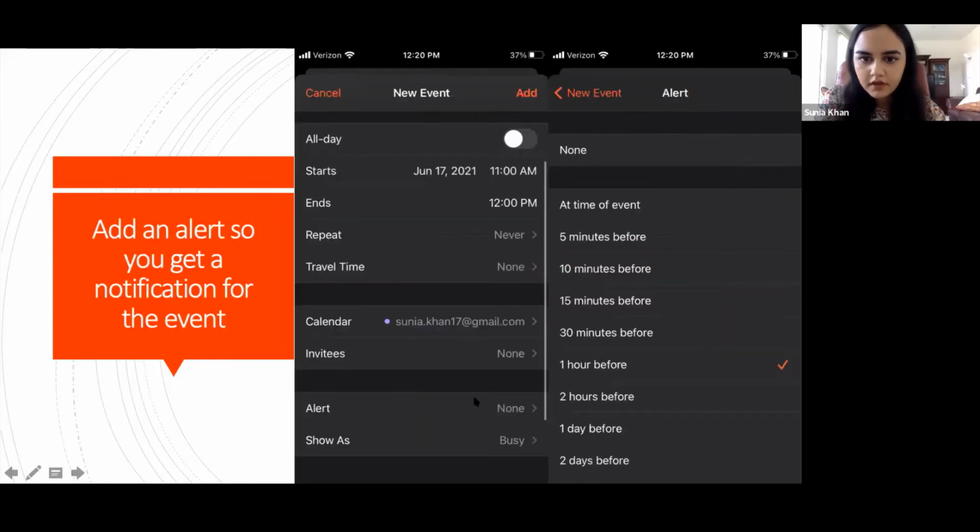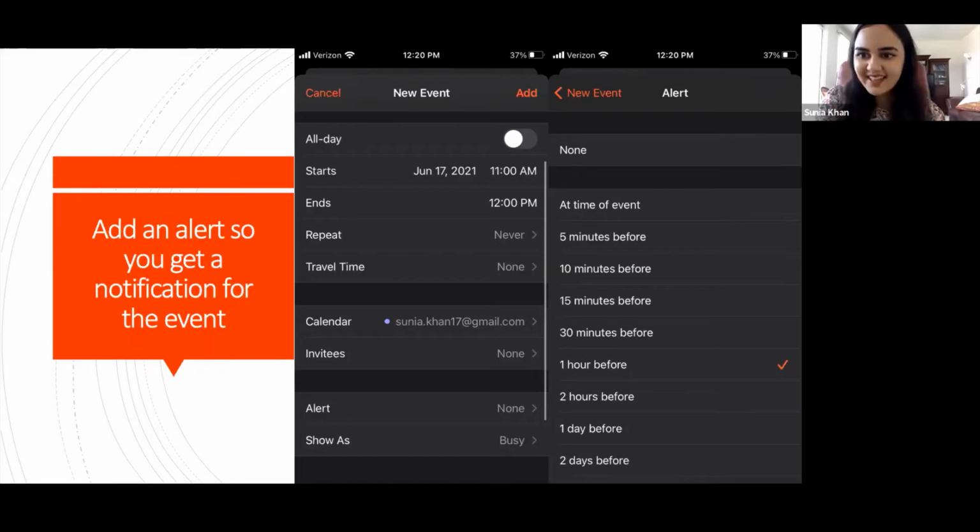And then if you want to create an alert, you can press alert here and add an alert for whatever time you want: 5 minutes before, 10 minutes before, 15 minutes, 30 minutes, 1 hour, 2 hours, 1 day, 2 days. Let's set an alert at the same time so that all of us get alerted tomorrow.